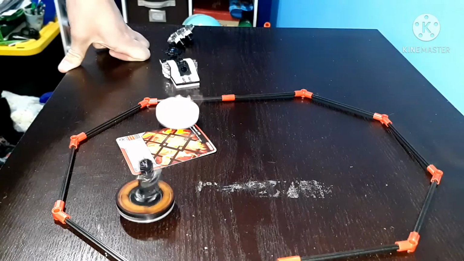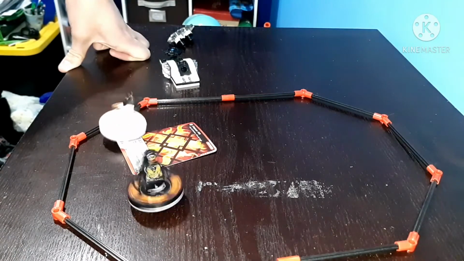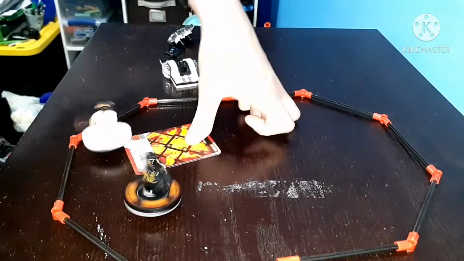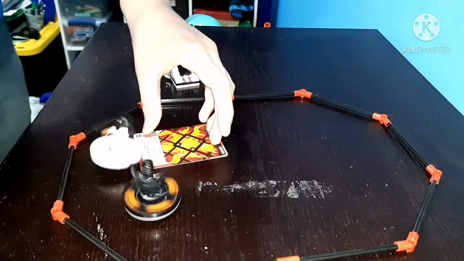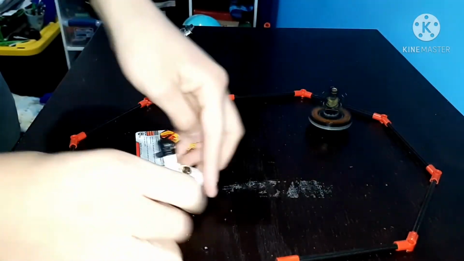He didn't touch the card. I mean, he did, but he didn't get on the card physically. He's touching the card so much. Maybe it's because it's not flat enough. Maybe if it was flatter, it would, nah. All right, respin.